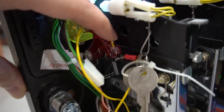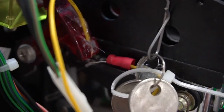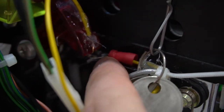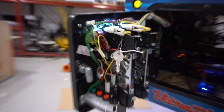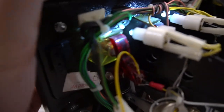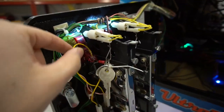But what I basically did here was that I hot glued one wire to this red kind of plastic. And underneath it, if my camera focuses, there it is. You do have a ground here, hot glued here. So this right here, it just needs the lightest touch. And that is how I wired up basically the plastic coin return to get coins. It works. That is glued in. That's not going anywhere. I'm not worried about that.